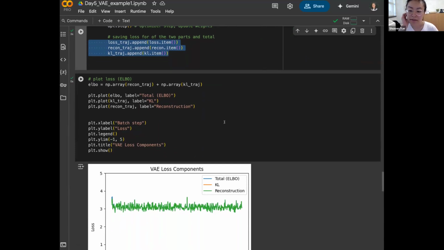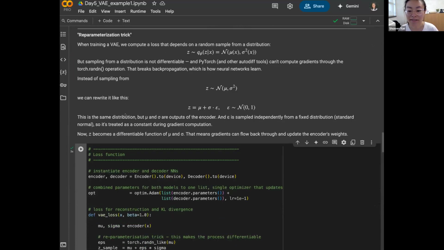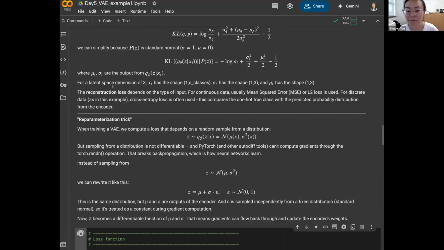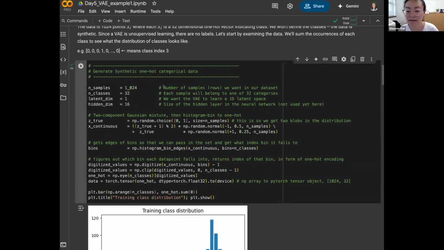Okay, so here we're just going to plot all three. By the way, I don't think I've been running each of these pieces, so just make sure I go through and run each of these sections so everything's updated.